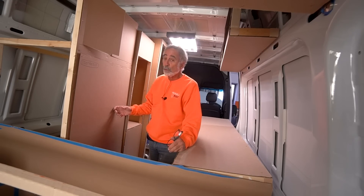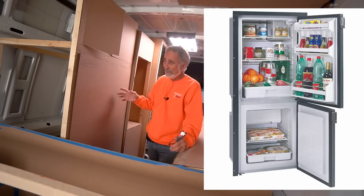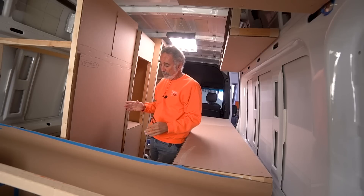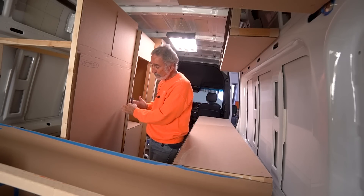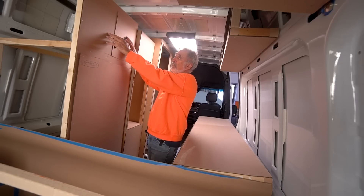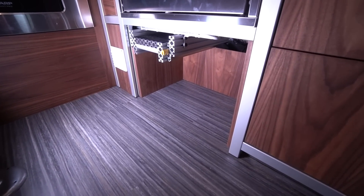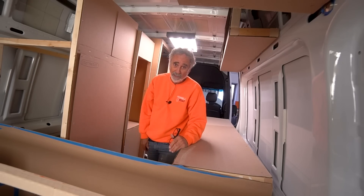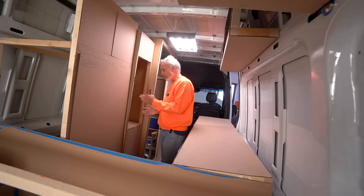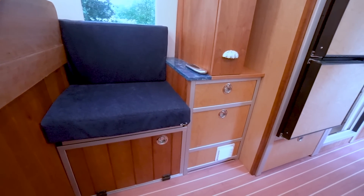This is the Isotherm Cruise 195 — a dual compressor refrigerator-freezer. It's the best of the best. In this module we have it sitting low on the floor with cabinets above, but that's going to change because it's sitting on half of the wheel well. You can't get the fridge on half a wheel well — you've got to lift it up to where the wheel well comes in under it. So the fridge is going up, and the storage space will now move under the fridge — maybe for shoes. I may leave it open like I did in Sam's van; he loves that. Just a nice big open finished space. And then a pantry — very important for food and maybe some clothing. The bottom of the pantry will have two drawers with more mechanicals underneath.